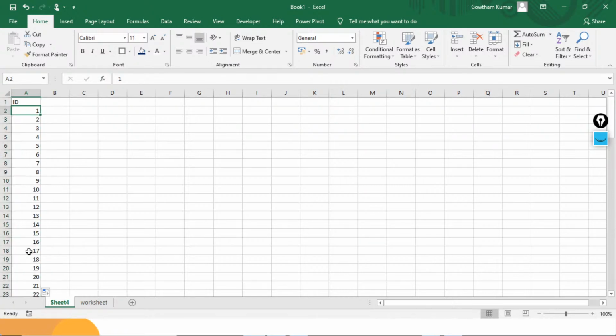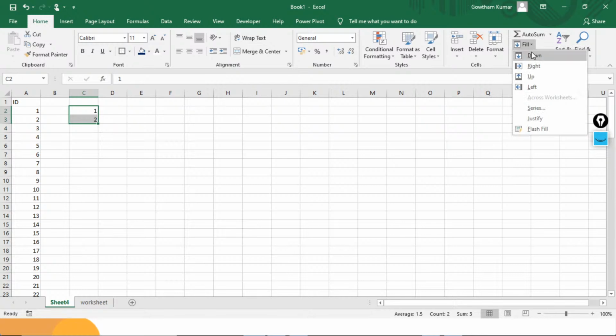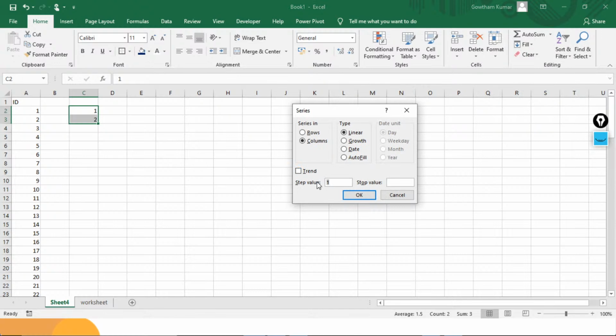Autofill, just by adding the first two or three lines, so it will understand the pattern. Or if you don't want to write a pattern and you want to create values, you can simply choose this and then select the Fill option. In Fill, you can choose the Series function, where you say the start value should be 1 and the step value should be 1, basically 1, then 2, and then 3.